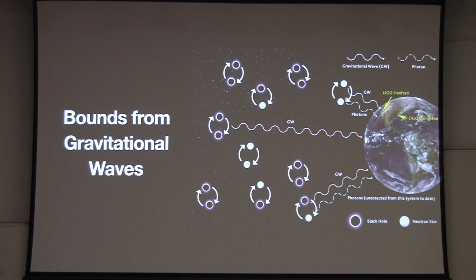And then, of course, the final system are binary neutron stars. And in this case, we know that there definitely can be electromagnetic counterparts, because you're smashing together these 2 neutron stars. There are no event horizons, at least to start with, so it's a hugely energetic event, and photons can escape. And you may know that we have one event to date, only one, which is what we call a standard siren. That is a binary neutron star merger for which we have detected gravitational waves and photons.